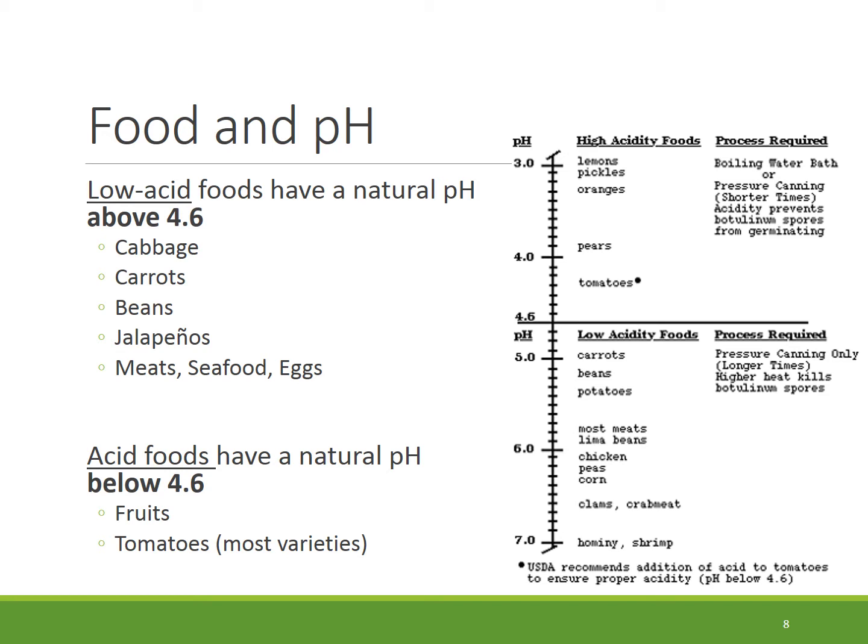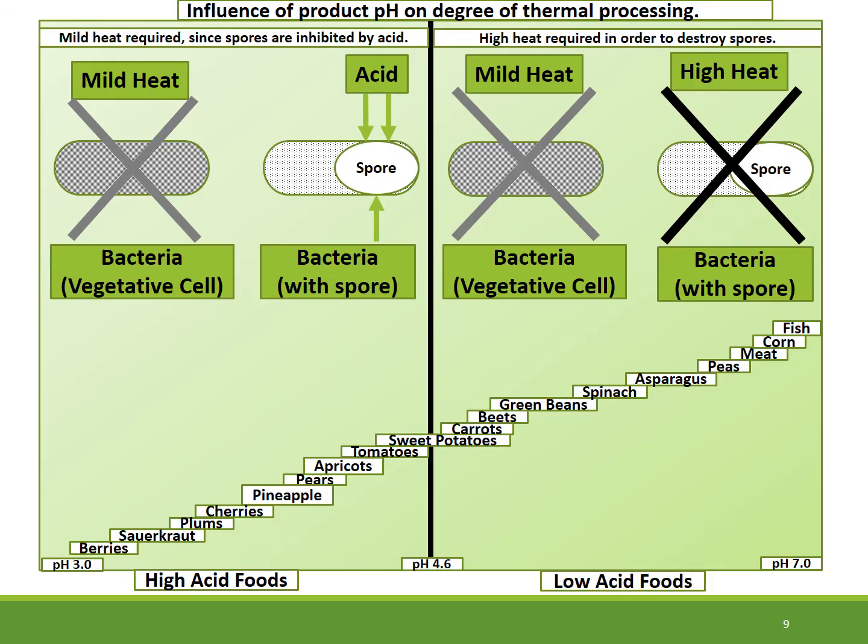Pressure allows a condition of higher temperatures to deactivate the Clostridium botulinum bacteria. Recall, low acid food products are not allowed under cottage food law because of the importance of pressure canning and meeting that requirement to inactivate the bacteria. The Clostridium botulinum organism can only grow and produce toxin at a pH above 4.6.